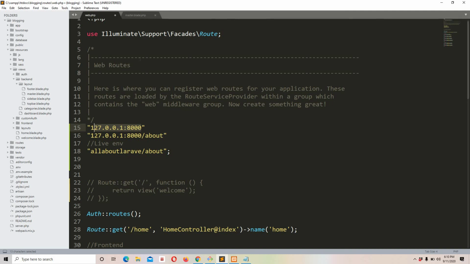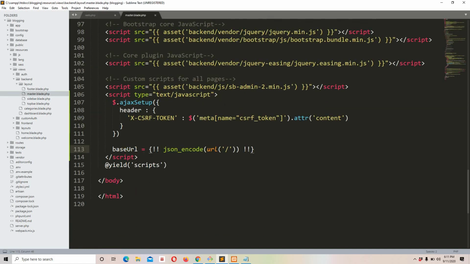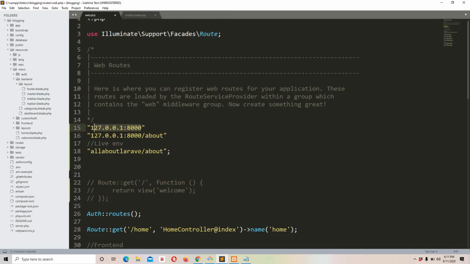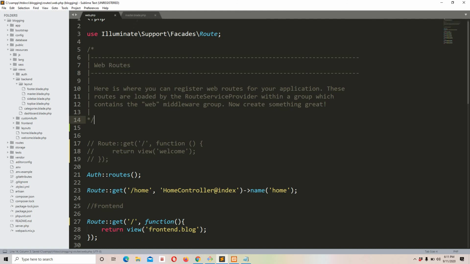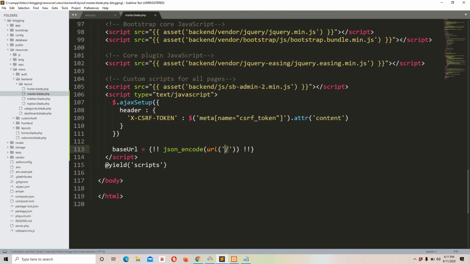In case we move to the live environment, Laravel on its own is going to get the base URL with the help of JavaScript right here, jQuery. With the help of JSON encode we are getting the root URL and saving it in the base URL. So with every AJAX request, we can simply use this base URL as a reference, whatever it is.